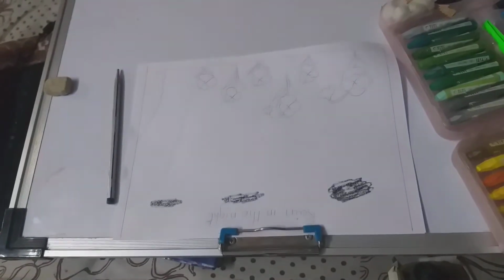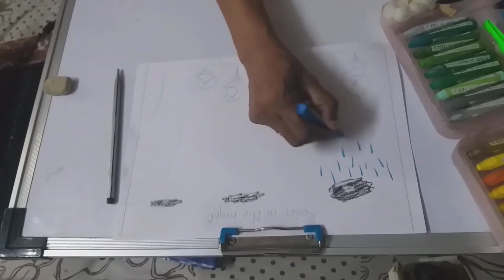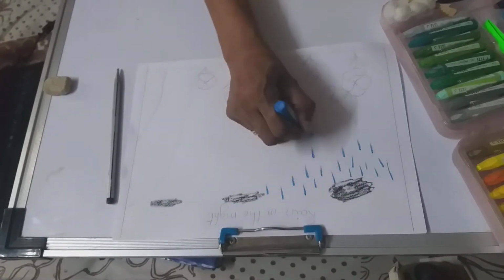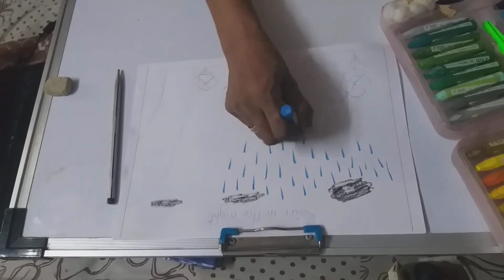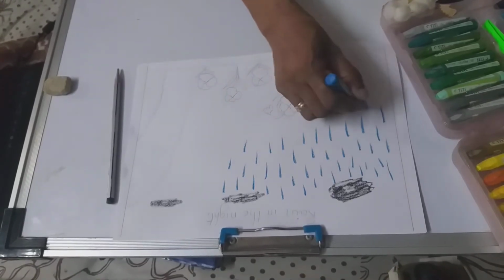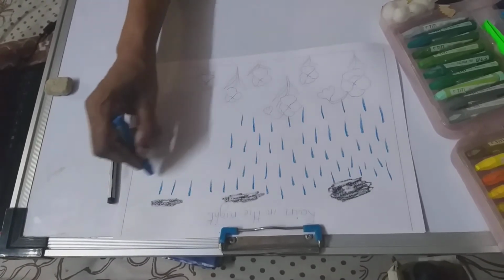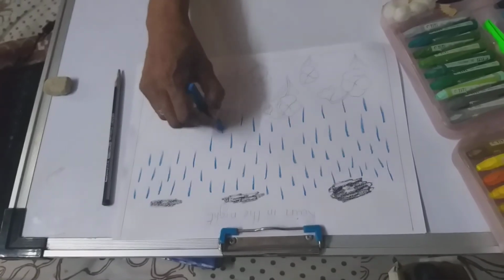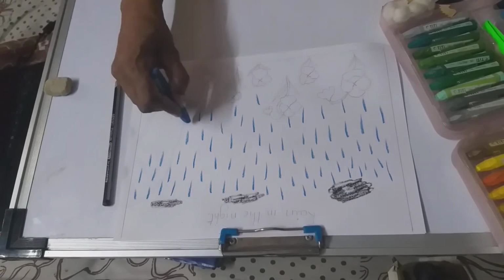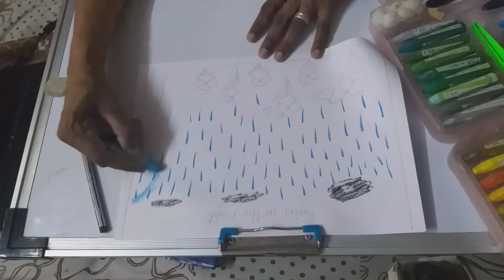Okay. Now you take your blue and draw the rainfall. It rains the whole night long. So what happens when it rains the whole night long? The water in the gutters gets filled.